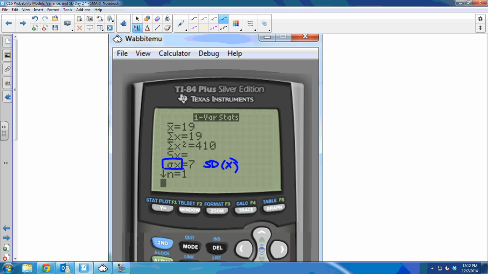Let's say they ask for the variance. They won't have the variance on here, but you just square it to get back to the variance. So from the variance, we take the square root to get the standard deviation. It works the same way. To find the variance from the standard deviation, you square it. It also lists your expected value on here. Okay? So that's on there for you. X bar, which in this case is really mu.